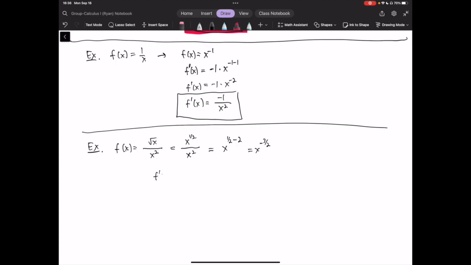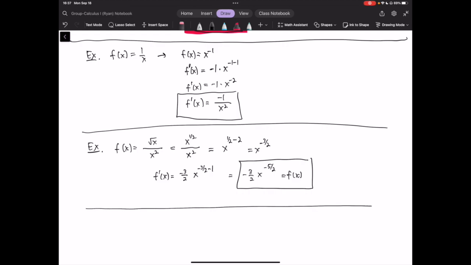So now we can write down our derivative, and we can just apply the rule here. So our rule says that the old power comes downstairs, -3/2. Write the x, subtract 1 from the old power to make the new power. So -3/2 minus 1. That's going to give us our -3/2 x to the -5/2. And this time, I'll let us leave this like this because we've made enough changes that it would be really hard to get this back into the form that we were given it. I said really hard. It wouldn't be that hard, but let's just leave it like this because we know that this is accurate. On a test or a quiz, this would be exactly how I want this. So this is perfect. We're going to leave it like this.